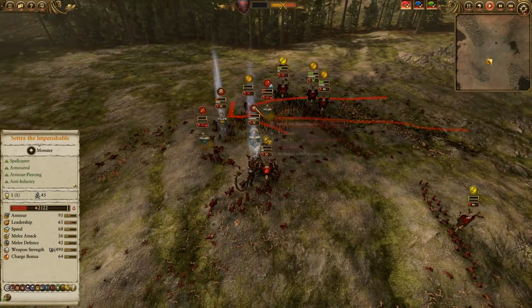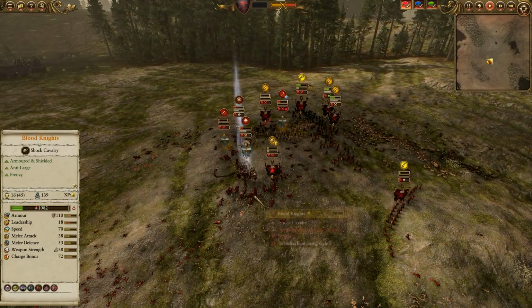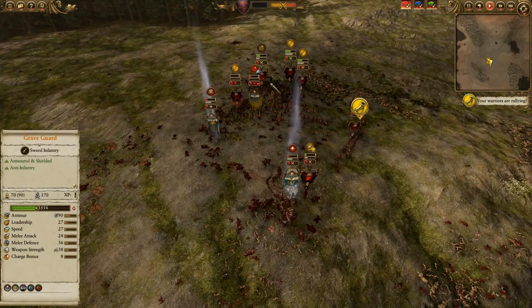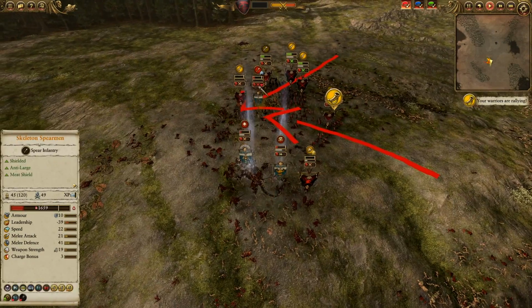You can see the Blood Knights still engaged against Cetra the Imperishable, and he does have good binding, or stable binding now, and he is coming out on top against the Blood Knights, but again, over time, if he stays engaged against an anti-large unit, he's just not going to have a good time, especially as all of these Graveguard just swarm in and try to rid the field of these Skeleton Spearmen.